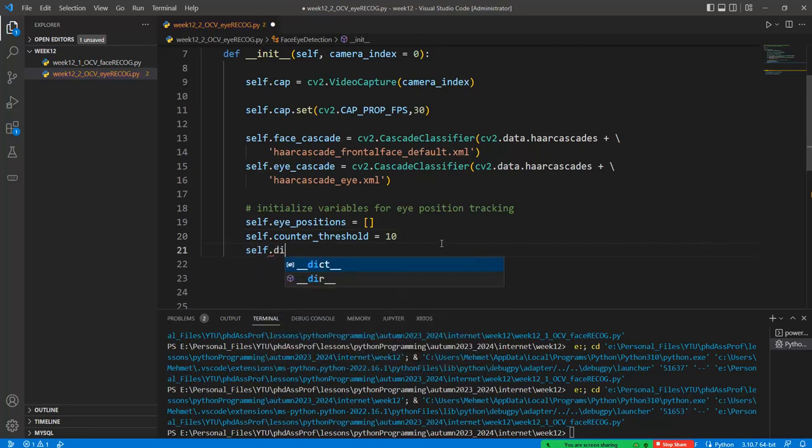Then self.distance_threshold is equal to 5. We can adjust these terms. Our algorithm produces the eye positions, and if at the same time we have 10 same or similar results, then the counter threshold is increased.